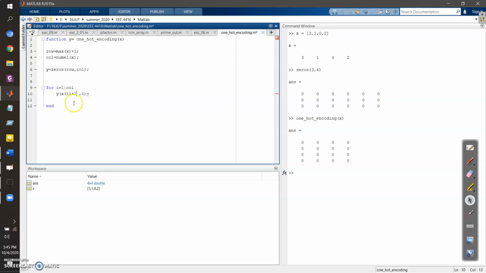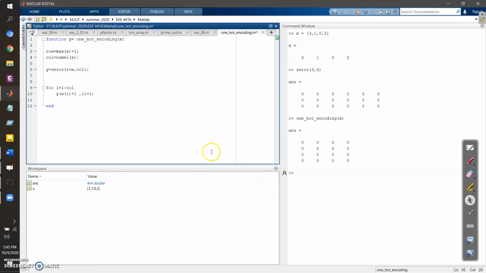So for i equals 1, x of i is 3, 3 plus 1 means 4, so fourth column, first element. I am going to generalize it with i, so fourth row, ith column, that element is going to become 1, so that should equal 1. Others are already 0, so I have to do nothing about that.